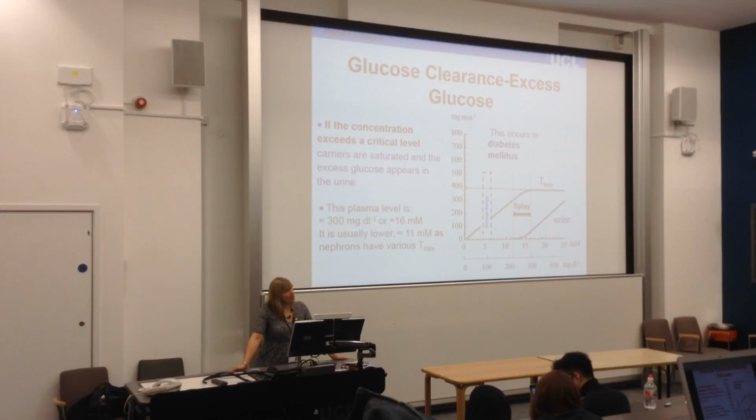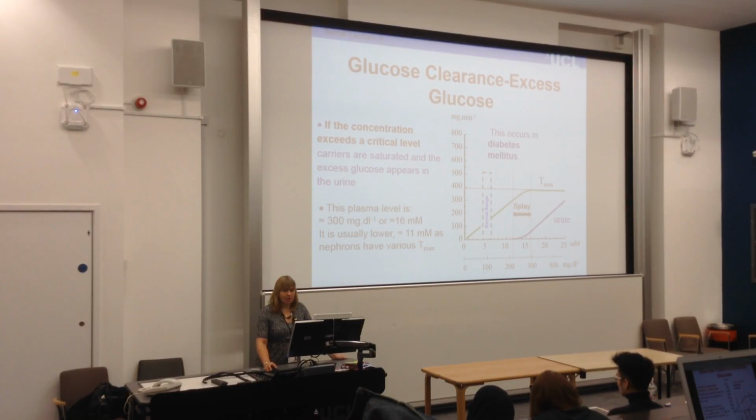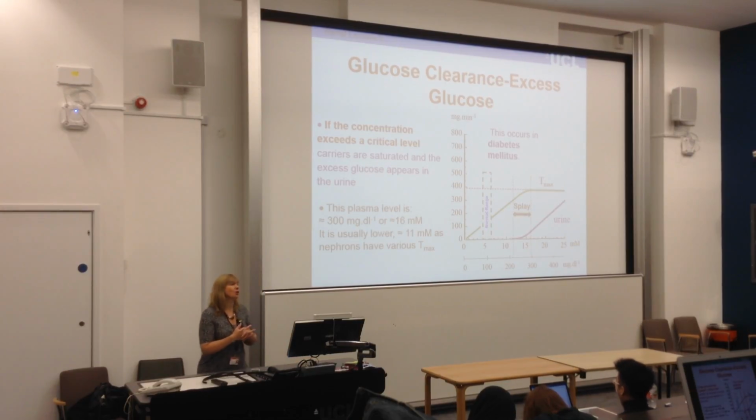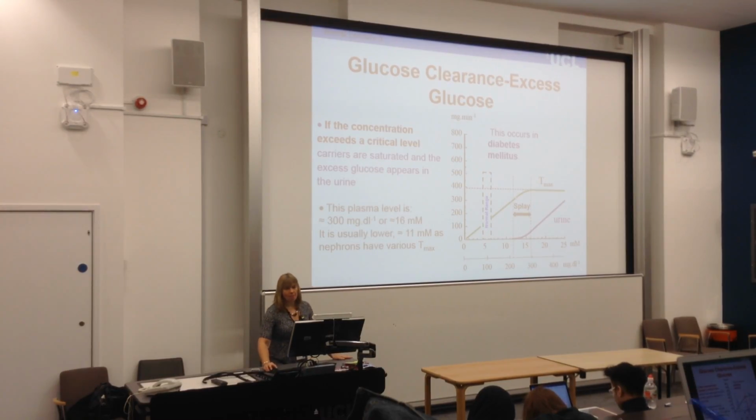So we find across the kidney structure that some nephrons hit their transport maximum very early, and therefore glucose starts to show up in the urine at a slightly lower range of plasma glucose concentrations. So this is a physiological variation across all the nephrons in the kidney, and as I say, it's described as the phenomenon called splay. So it's not a sharp cut-off that suddenly you hit the transport maximum and it's a flat line. It is a curve where we start to see a number of nephrons hitting their transport maximum, and therefore glucose starts to spill out into the urine.